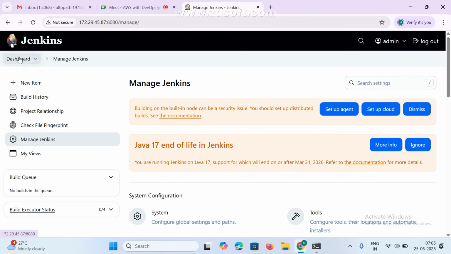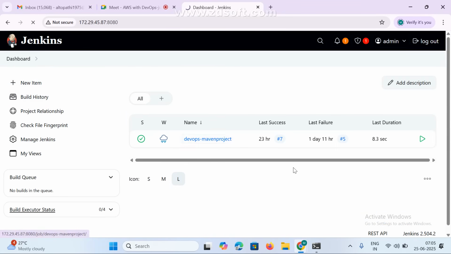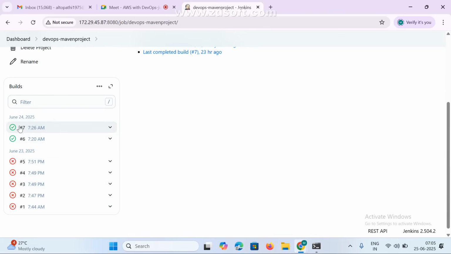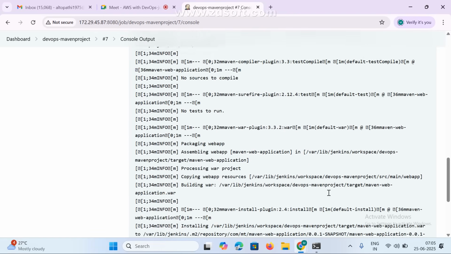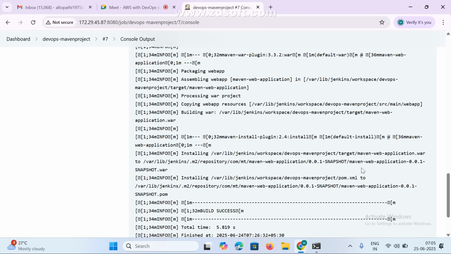Once the job is triggered, it is generating the artifact file. If you click here, it is generating the artifact file, that is nothing but a war file. See here, it is generating a war file once you give install package. So this is the /var/lib/jenkins/workspace. This is the default workspace. See here, under /var/lib/jenkins/workspace, the war file is generated.